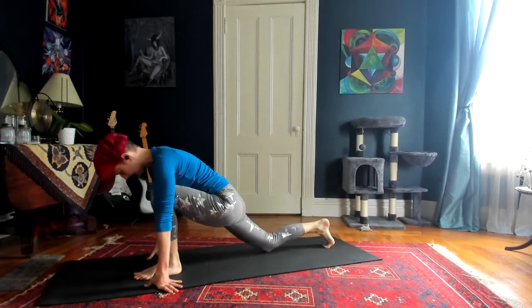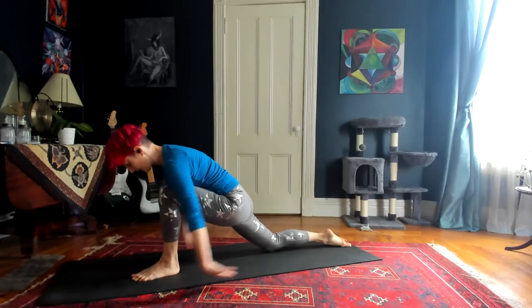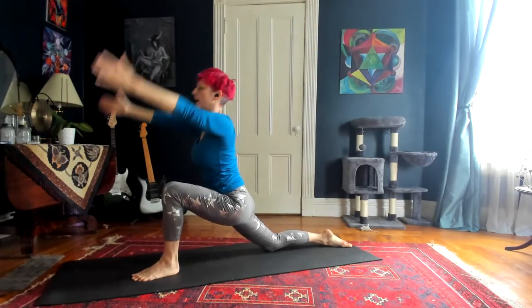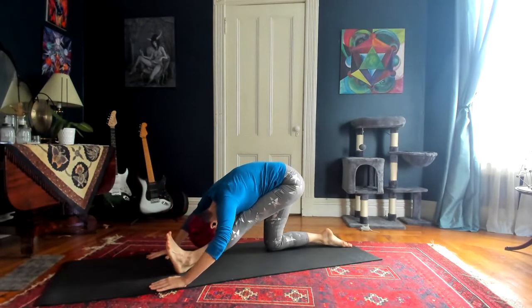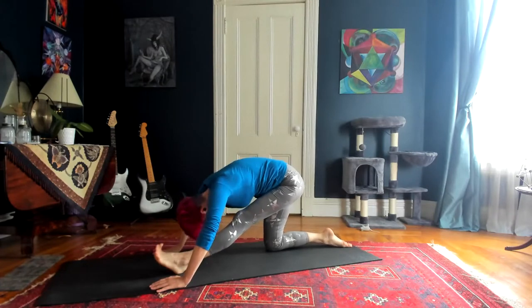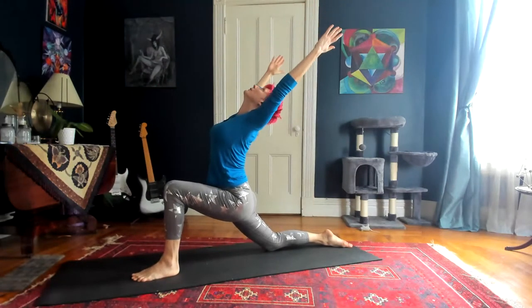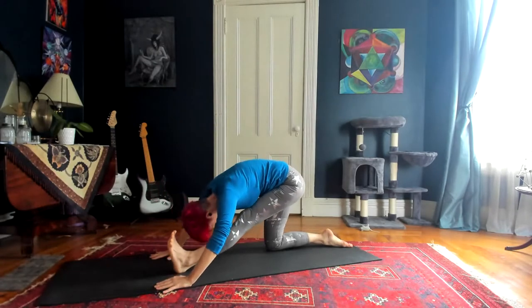Okay. Back leg is going to come down. If you need more padding under your knee, get it. Circling out, opening it up. Exhale, take it down. Stretching that whole back line of the body from the sole of your foot through the back, up through the back of your neck, like you're making a circle. And take it forward. Inhale up. Exhale, take it back.